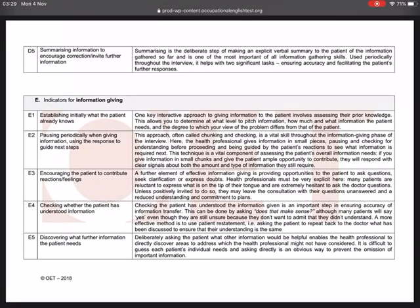Summarize your information. Alright, so now I've told you a little bit more about the heart attack and how it's caused and how it's treated. Would you like me to give you a little bit more information, or would you like me to clarify things a little bit more? So that's how you're going back and you're checking how much the patient has understood. And then you ask them a few more questions depending upon their ideas, concerns, and expectations.